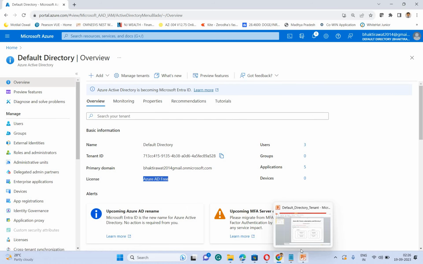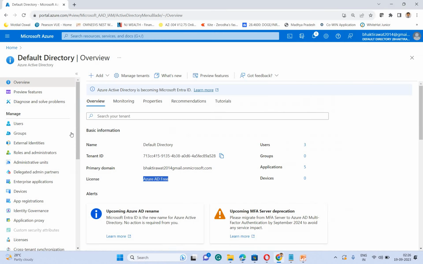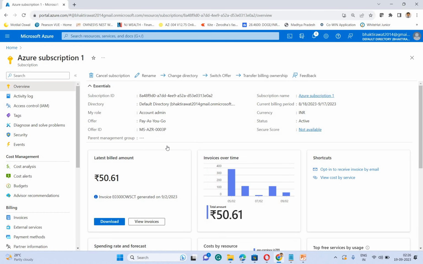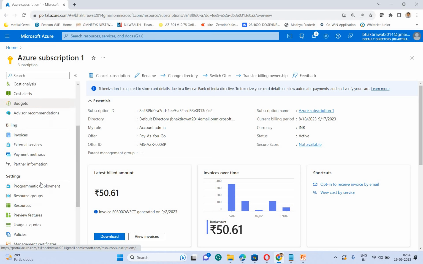As per the diagram, under the tenant or default directory we can have Subscription 1 and Subscription 2. Here I can show you how to see the subscription. Here is my subscription; click on subscription. This is Azure subscription 1, and under it I have various resources.